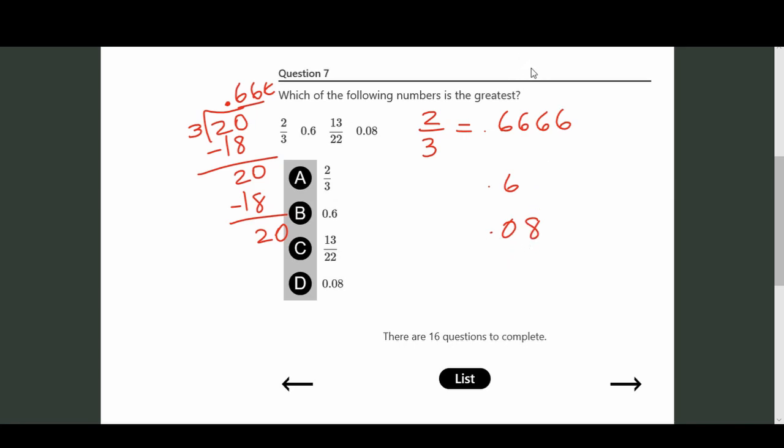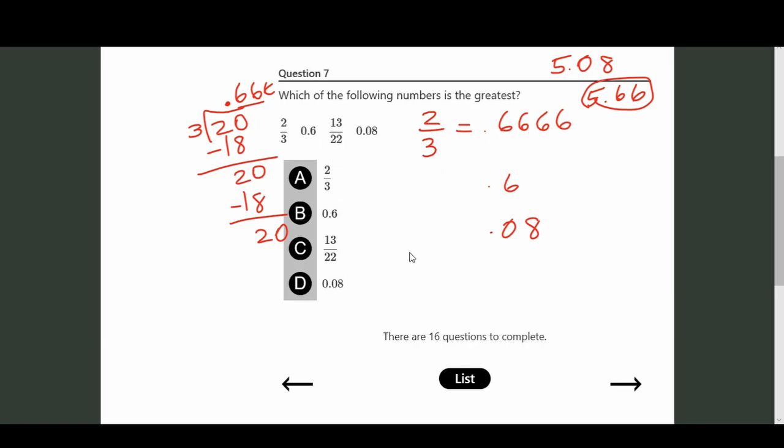Again, if I were to say, do you want $5.08 or $5.66? Which one would you take? You would take $5.66 because it's greater. So always think about the decimal places in cents and you'll never go wrong. Do you want 8 cents? Do you want 60 cents? Or do you want 66 cents? Clearly, you want the most you can get.